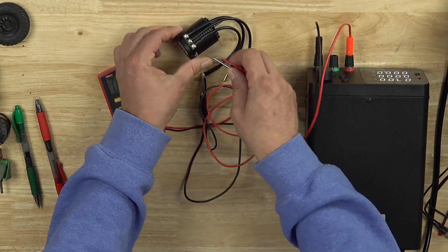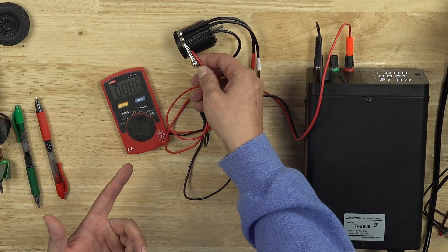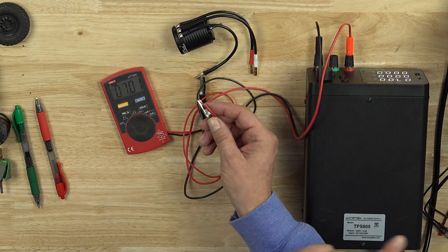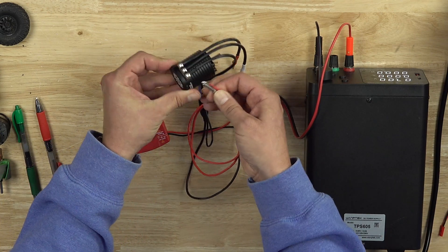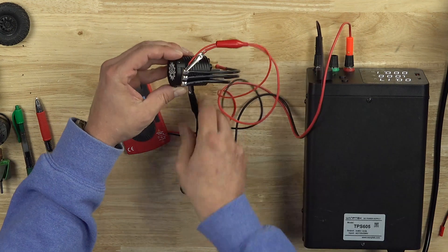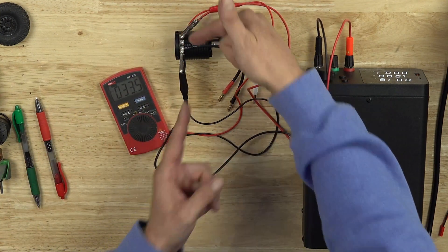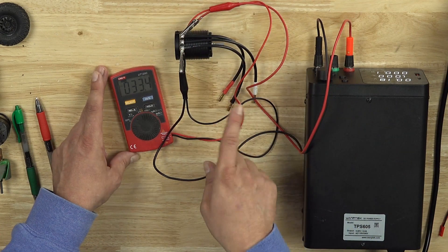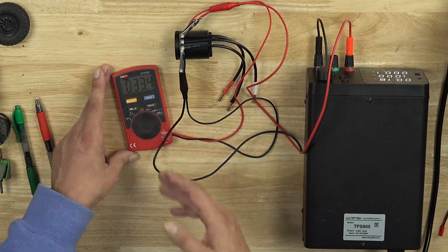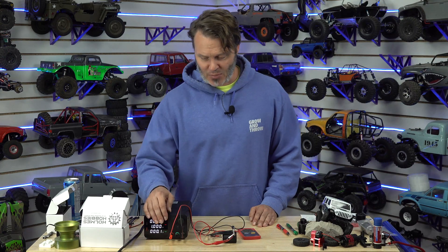Let's see what the resistance of the lead wire is — all the way down the lead to the front of the motor. That was 9 milli-ohms. But remember, I also tested the outrunner through the wire leads. So to make sure we're doing things consistently, you always want to measure with those wires included. If we attach directly to the motor right there, we're down to 33 milli-ohms. So a significant amount of the motor resistance is actually in these wire leads. This is why in a really high-powered vehicle, you want the shortest leads possible. Getting rid of as much resistance as possible is the way to make maximum power.